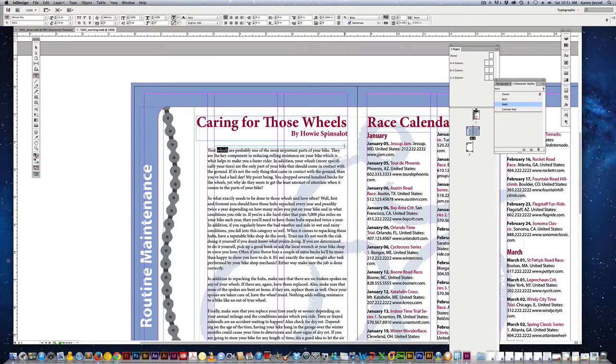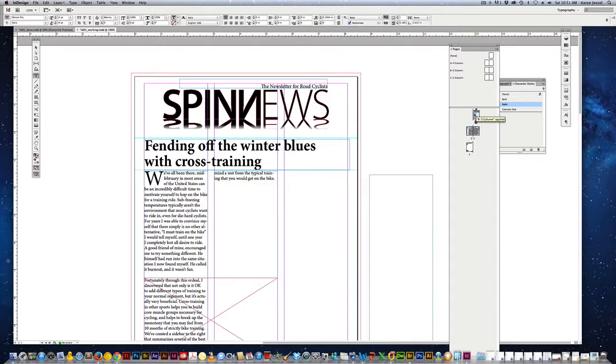All right, we're going to be applying object styles, which you can apply to objects, pictures, paragraphs. So there's a wide range of things you can apply objects to. And in this particular lesson, right now, we're going to place some text into a frame and then apply an object style to the frame so that the entire frame is formatted in a single click. Pages panel, double click page 1. So there we've got page 1.